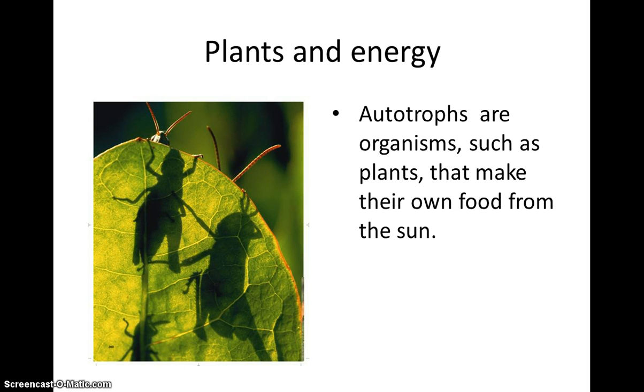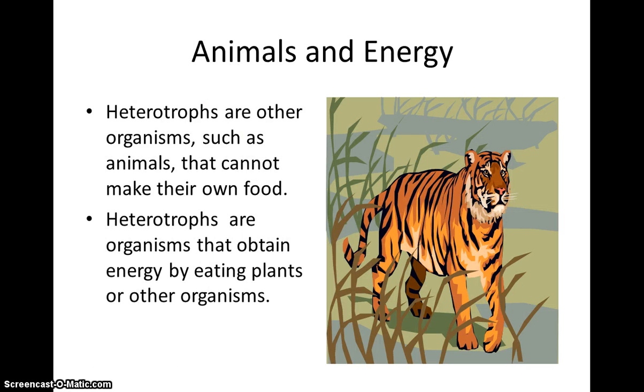Plants are able to take energy directly from the sun to make their own food. Anything that falls into this category, it's usually plants, we call them a special name called an autotroph. Auto meaning like automatic, similarly. They're going to be able to make their own food, and they do so from the sun. It's mostly plants, also some like photosynthetic bacteria.